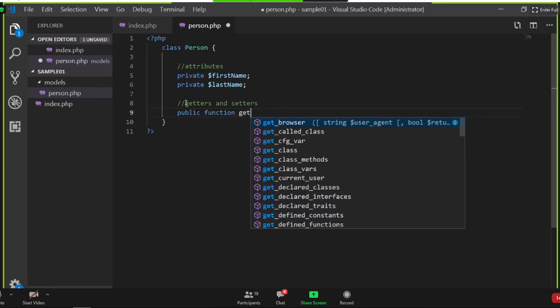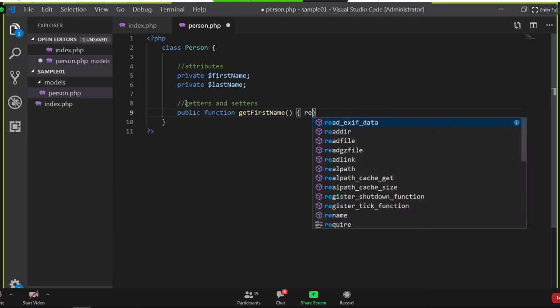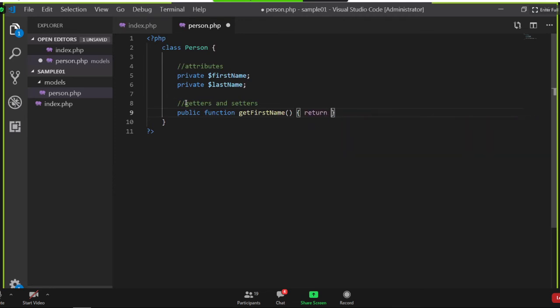So we're going to go get first name. This is a function. And when I invoke get first name, I'm actually going to return the value of first name.